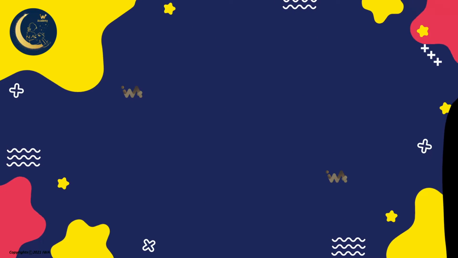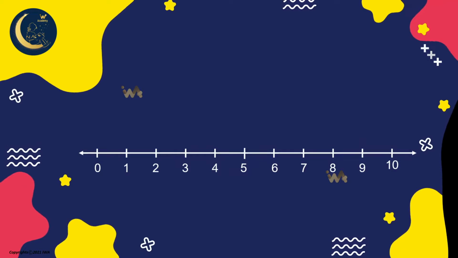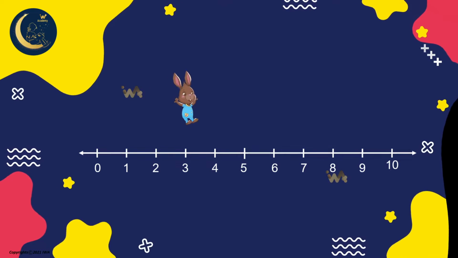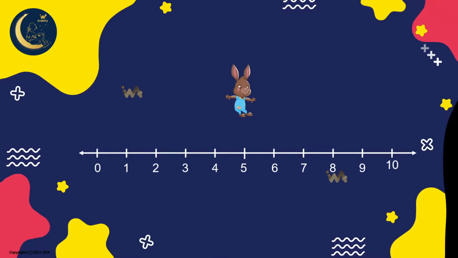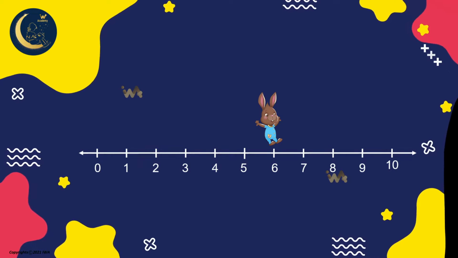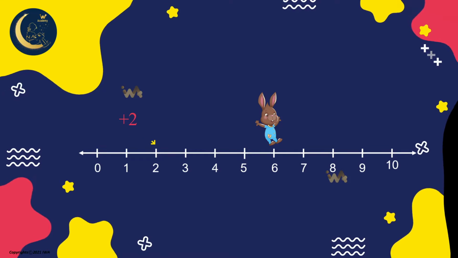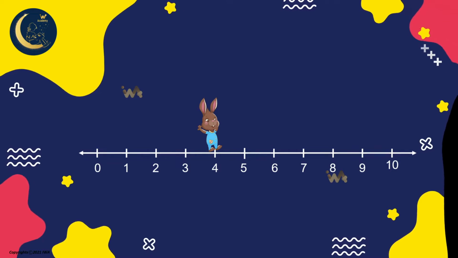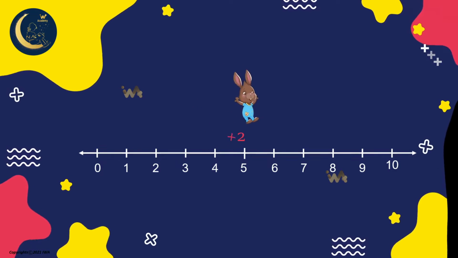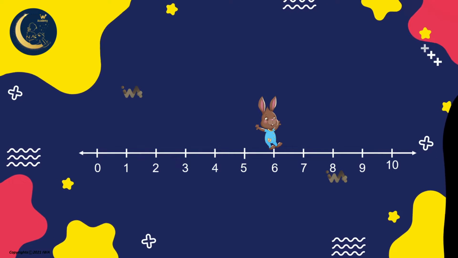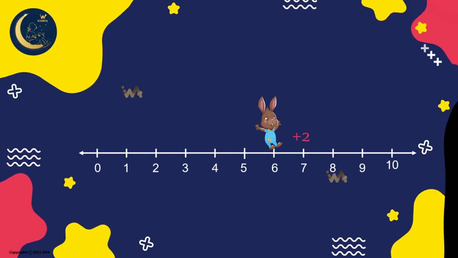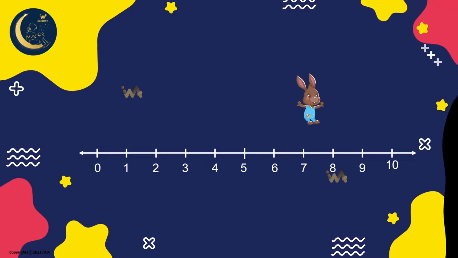Hello, my dear friends. Look at this rabbit. He jumps on the number line from 0 to 2. Then he jumps from the number 2 to number 4. Then he jumps to number 6. Have you noticed, my friends, that every time the rabbit jumps, he adds 2 units? Here, for example, he was standing on the number 4, and when he jumped, he added 2 units, ending up on the number 6. The rabbit is now on the number 6, so if we add 2, it will move to the number 8. Well done.